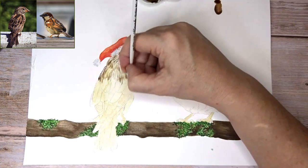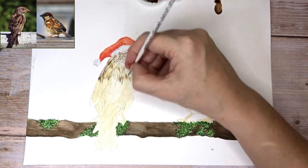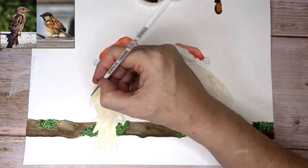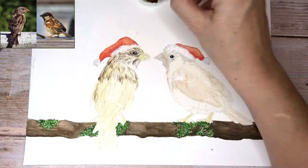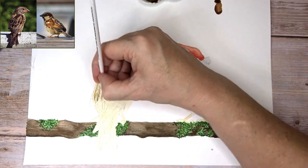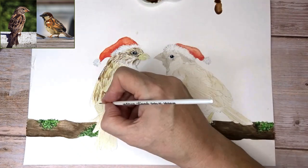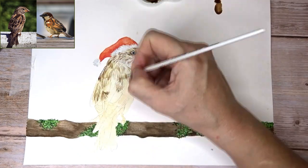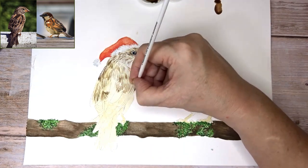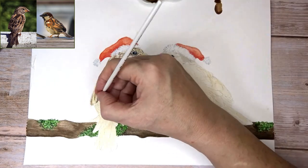So I'm very carefully looking at the reference photos. I have my reference photo on my tablet and obviously I can zoom in and out on that. So I am looking quite closely at the reference photo. I don't bother printing it out because it's a waste of ink. So now I just have my tablet sat in front of me with the image on and I zoom in and out of the different parts and scroll between images. Obviously you can print the photo out if you find that easier to work from.